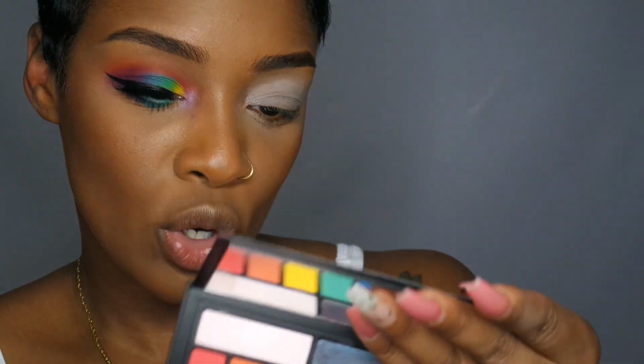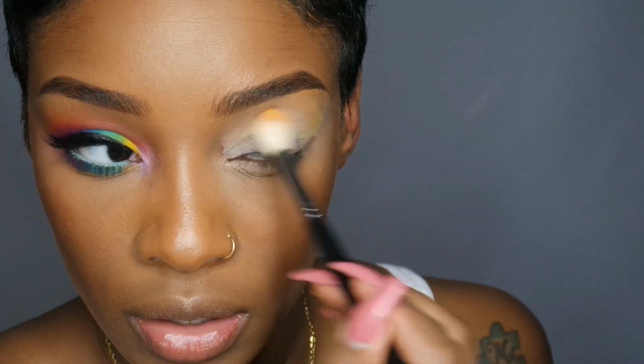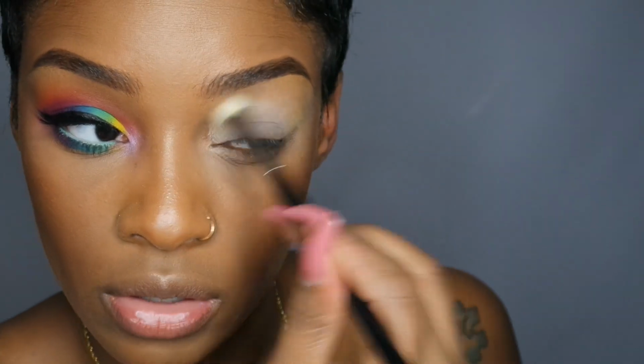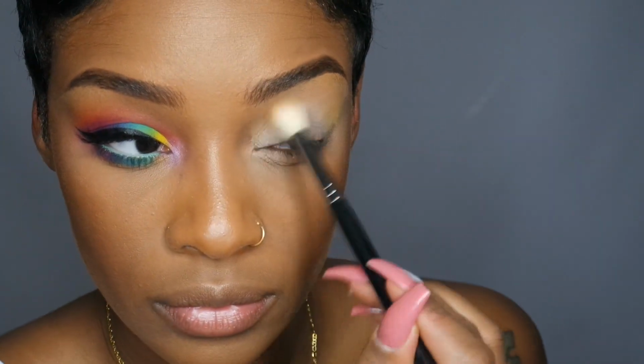So the first color I'm going to go into is Bolt, which is this bright yellow color. I'm just going to apply that as a transition shade, and I'm using, of course, my M511 from Morphe. The yellow is not going to show up, but I'm just putting it down so I have some form of transition from my brow bone to the eyelid.